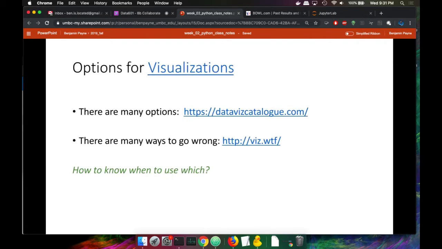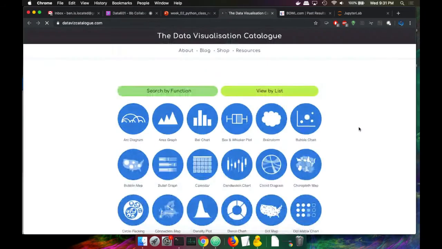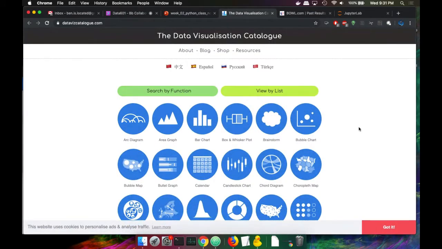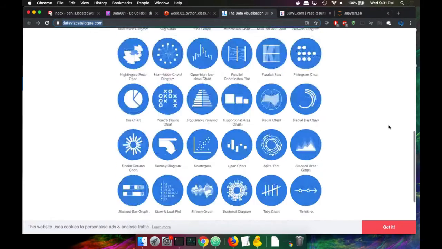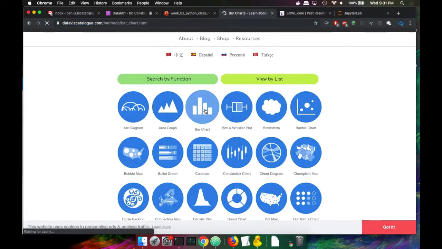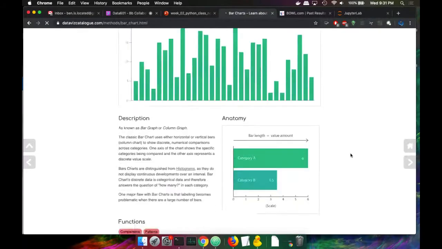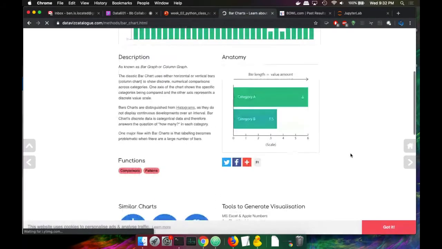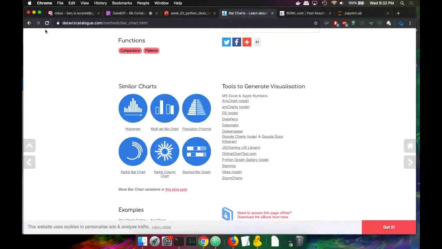Okay, so has anyone here done visualization work with programming? Just to get a show of hands, a little bit. So not too many people, probably like, I'd say 10 to 20% so far. Okay, so the most common issue that I get from people who have not done a lot of visualization before is just knowing what the opportunities are. So this is a pretty handy website just to gain some familiarity. It's called DataViz Catalog in the links. So it gives you like these little overviews, icons, and so let's pick on one of them, the bar chart, right? So it gives you some examples, lays it out, talks about the words, so you get a little description, it's pretty handy, right? And then even some similar charts. So let's go back.